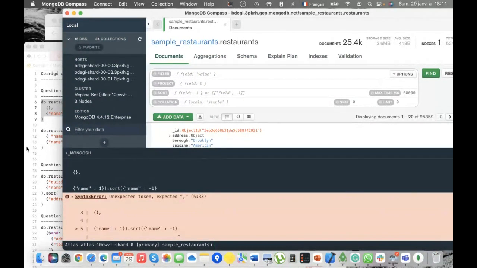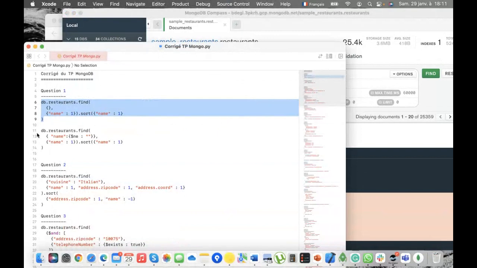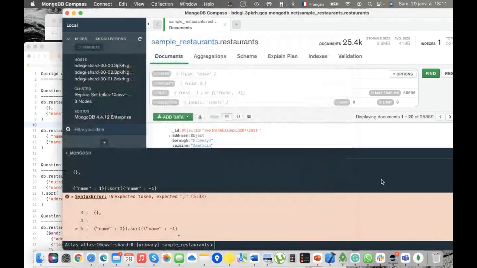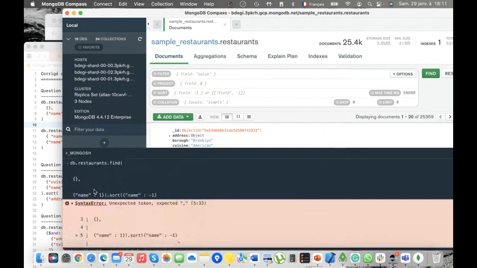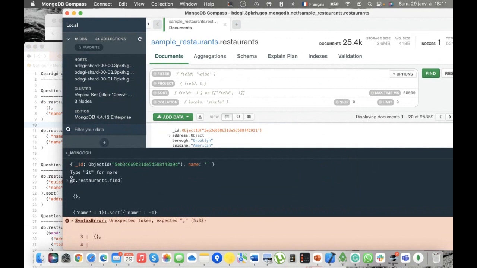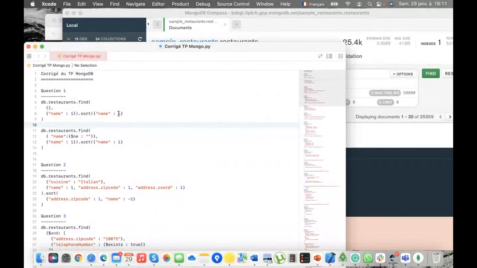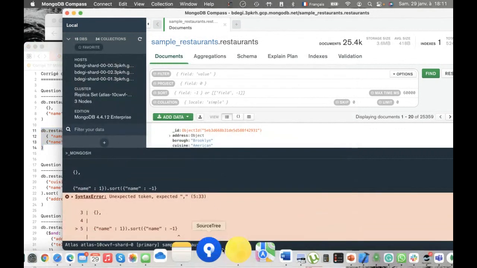I did something wrong, but I won't try it now. But if you do it in the opposite order, then eventually you can see names. Let's try this one just to show you.